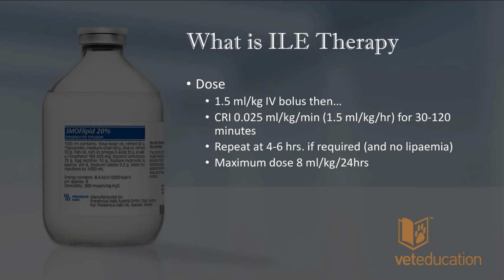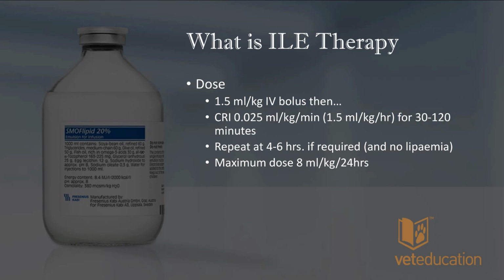All right. And that's simply because while this is a small volume that we're giving to a patient, 1.5 mils per kilo, the osmotic pool or oncotic pool that these lipids actually have can cause a transitory hypervolemia, particularly in susceptible patients. So if you're dealing with a cat, for example, you may want to give that intravenous lipid bolus probably over about 15 to 20 minutes.